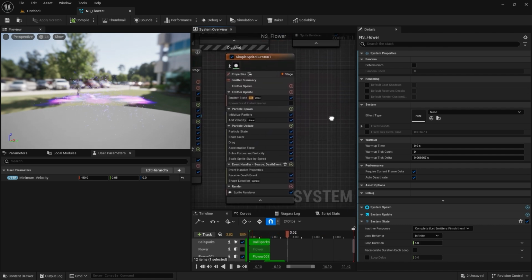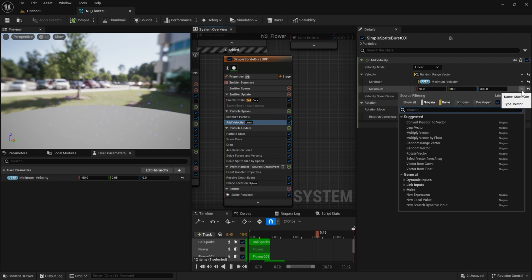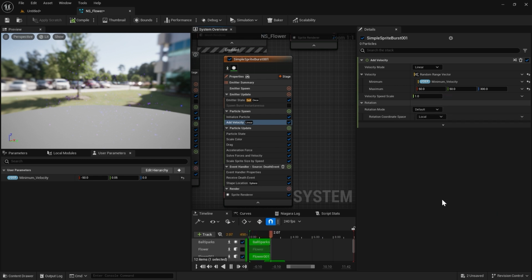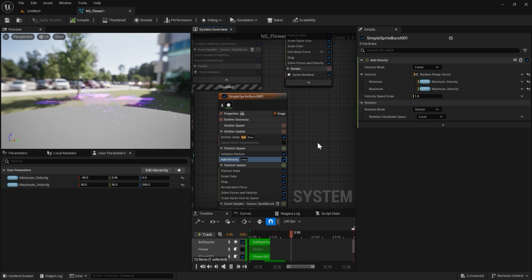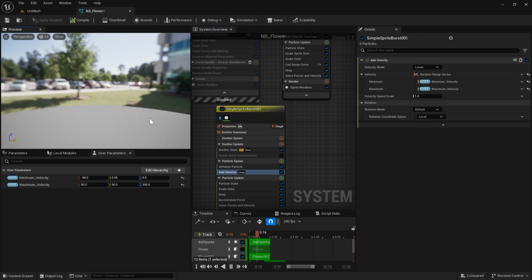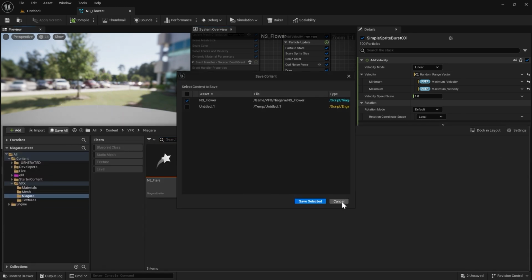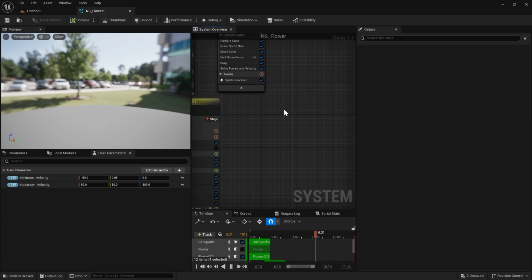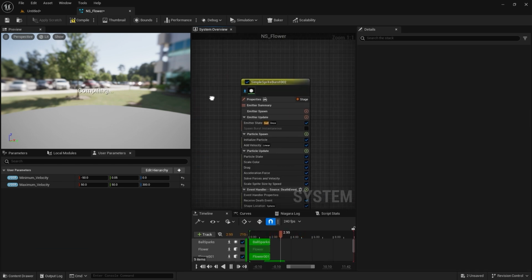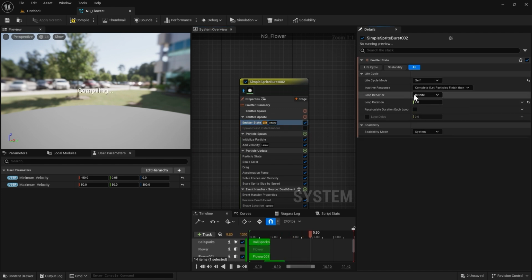So what was I saying? Oh, okay, yeah. So same thing, right? Click on the arrow, make, and read from user parameter. And it's gonna be named maximum velocity. And there you go. And that's how you expose them on the blueprints, because it is already a parameter, right? Another thing that I didn't show you, and can I show you now? Okay, I think I can break this effect a little bit now, that, oh no, I'm just gonna copy it. Okay, I just copied it. I wanna make this an infinite spawn.